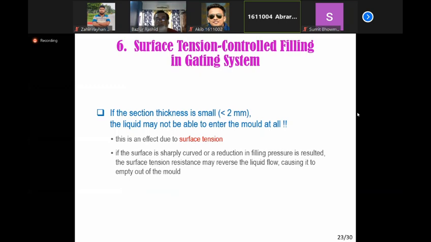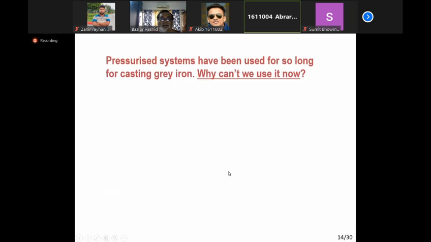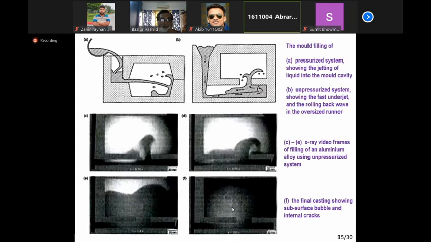Sir, I had a question. Yes. So in the X-ray image of when the bad design of the bottom pouring system led to the fountaining effect, you showed that there were cracks that showed up. So are those cracks solely created because of the oxide films, or are there any other reasons?